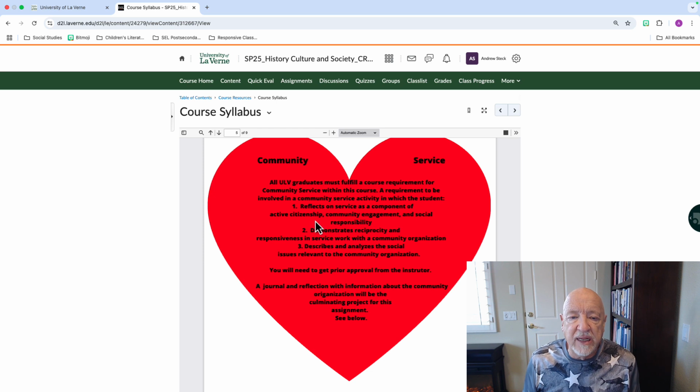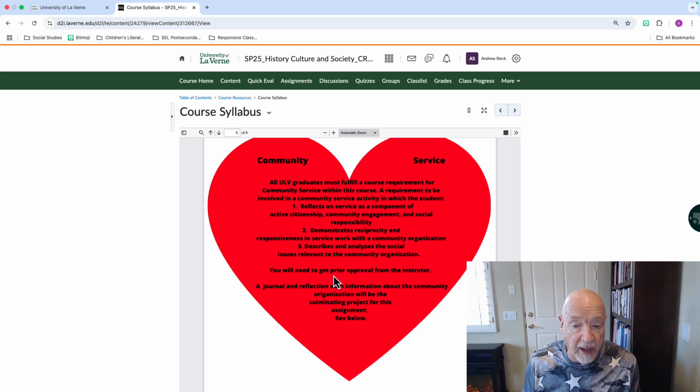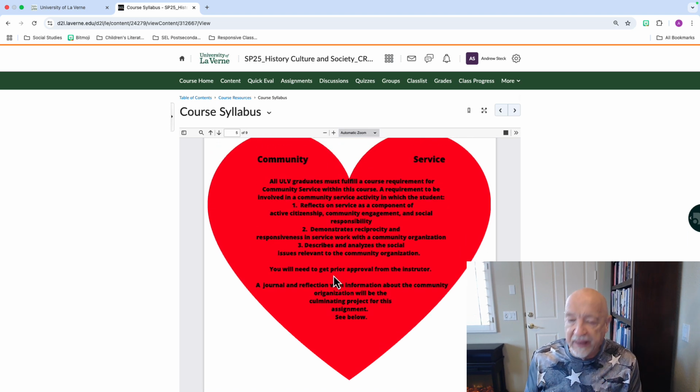But you also need to reflect on these 3 bullets. You're going to write a reflection of your experience, how it went for you, what you got out of it, but you're also going to write about and respond to these 3 bullets. If I don't see that in your reflection, you don't get the full credit you might want for this. And you do also need to let me know what your plans are, so that I can see that yes, that works well for this, and you can go ahead and do that. If you have questions about this, please ask me.